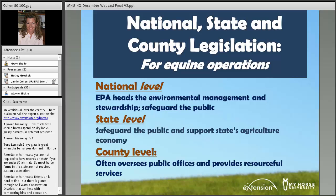In my county, the state legislation overrides the county legislation for specific instances. However, our county has legislation that they've worked very carefully on because we have so many horses where I live. The state legislation and the county legislation are very similar, and you need to check to see whether state or county has precedence, just to make sure you're doing the right thing in your area.